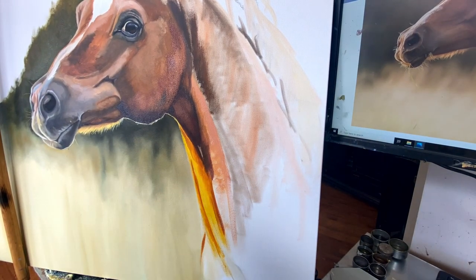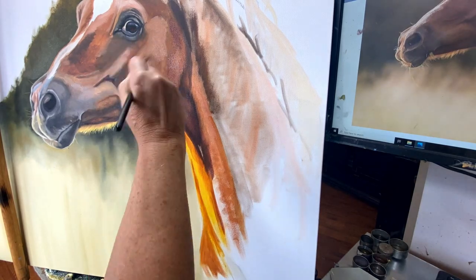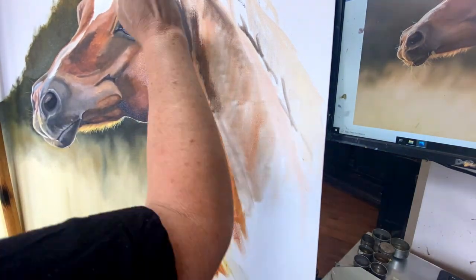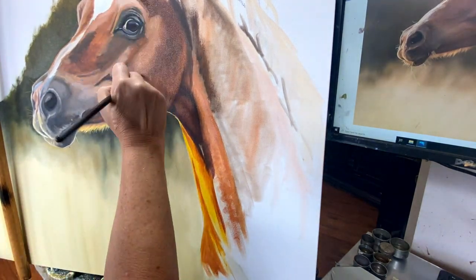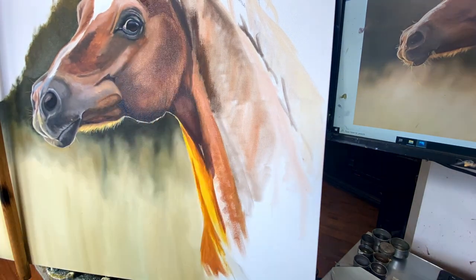As I'm putting in these bright, bright cadmium yellow highlights in the front of the neck, it's the same light that's catching underneath the jaw. And again, talk about silly angles. Now the muzzle looks really tiny, doesn't it? Almost looks like I have a quarter horse instead of an Arabian. Yeah, funny thing about camera angles, right?